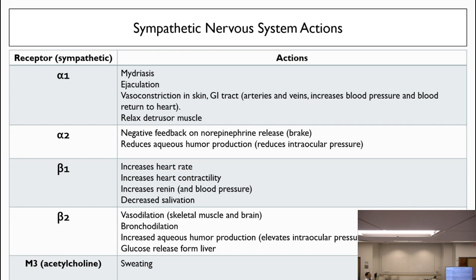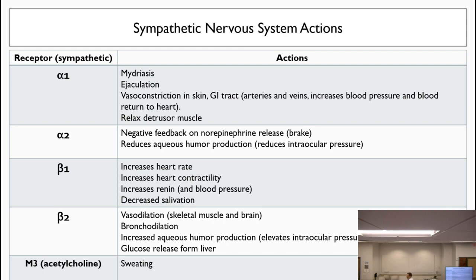Beta-2 also in the lungs. You're going to have more applications clinically and pharmacologically for that. When you stimulate beta-2 receptors to produce bronchodilation in COPD, emphysema, asthma, bronchitis. Increases aqueous humor production, so you know what is a contraindication of beta-2 agonists? And you know why? If someone has increased IOP, glaucoma, and we give a beta-2 agonist, they're going to increase even more the IOP. So we better block them. We better block those receptors. Increases the release of glucose from the liver.